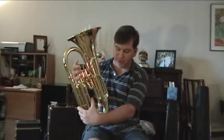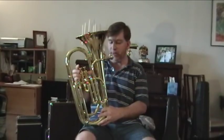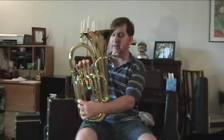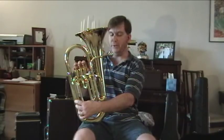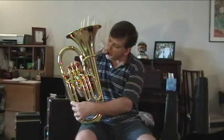Your baritone, maybe it's big enough that it actually rests on your lap, okay? If it rests on your lap and it's very comfortable, and you can still have your hand around here, you still have your right hand in here, then fine. That will work fine. But look at this. If I were going to play this baritone, is this a good position for me to be in? Probably not, because I have to reach down to get this.